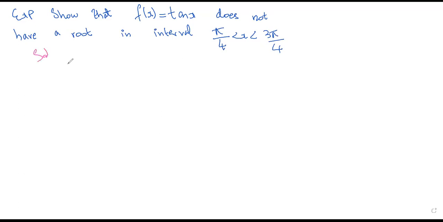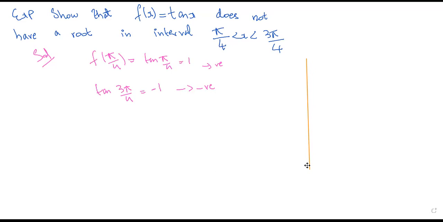So typically you would simply start off by doing this. Tan at pi by 4 is 1, very good, and tan at 3 pi by 4 is -1. Excellent. So typically it looks like that yes, there would be a root, but here we have to do further steps. We cannot just rely on this method because we know that this method fails as well, right? Okay.